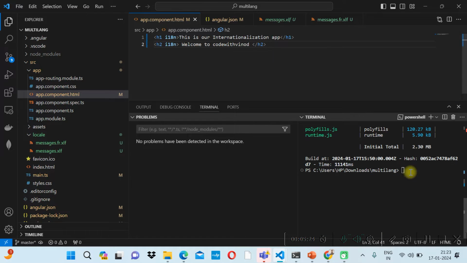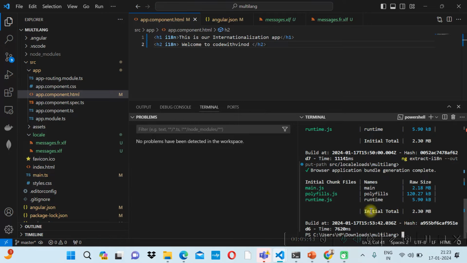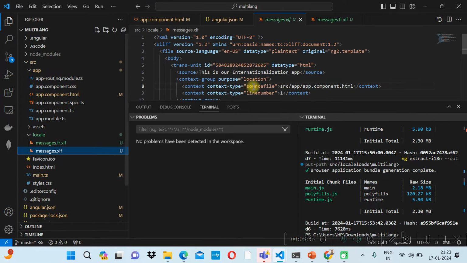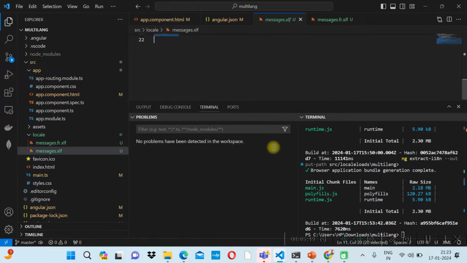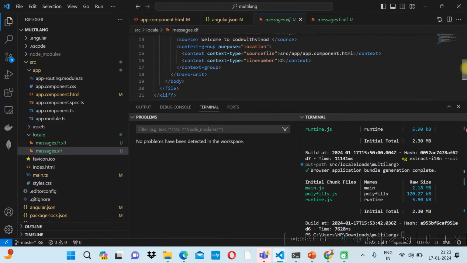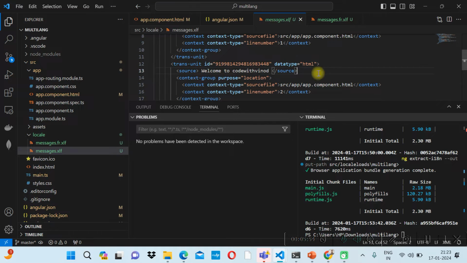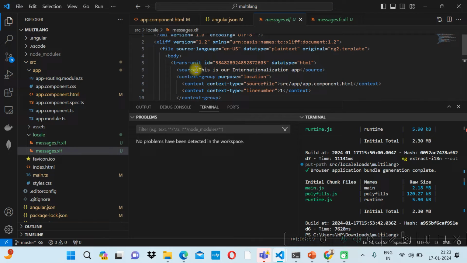Again we will run the same command. Let's see what will happen. It is generating. Let's check. We can see it has added both the headers: one is welcome to Code with Vinod, and the second one is this. It is added inside our messages.xlf.